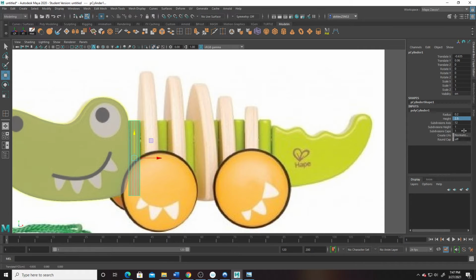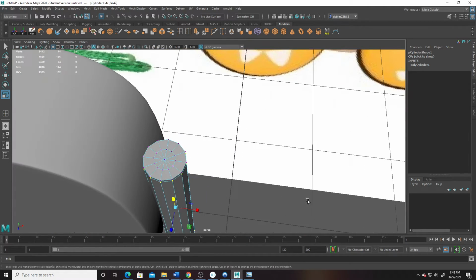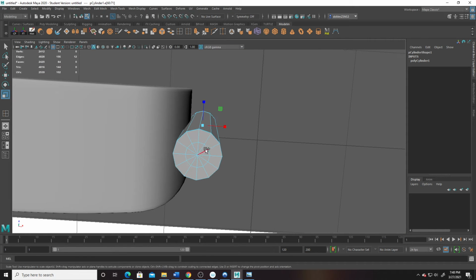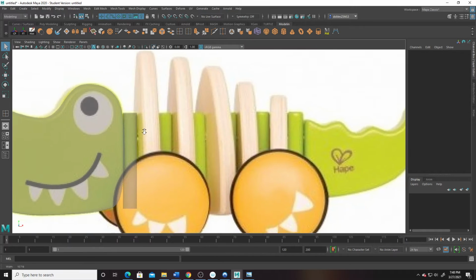Now I want to do subdivisions on caps. We're going to do 2. And then we'll do subdivisions on height. We'll do 3. And we can then pretty easily bevel this way here. You could just take these things and do the same thing we did before with the bevel on the head, and then we can push this out. Go to object mode, press 3, and you'll see that'll hold that shape as a cylindrical object. It looks pretty good there.